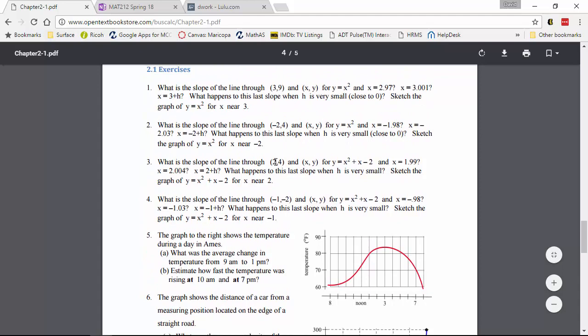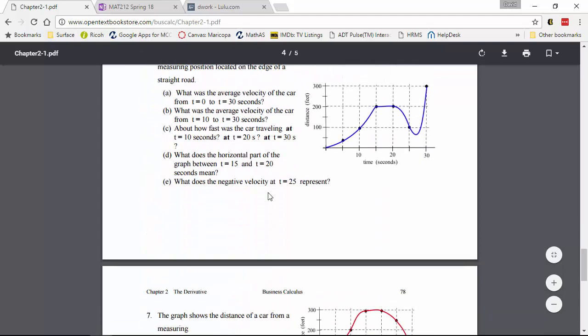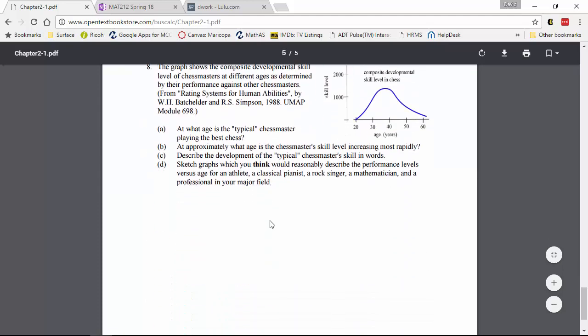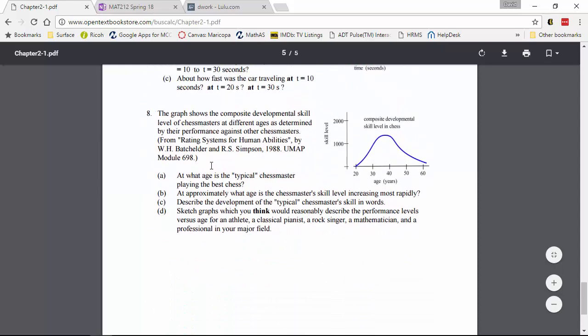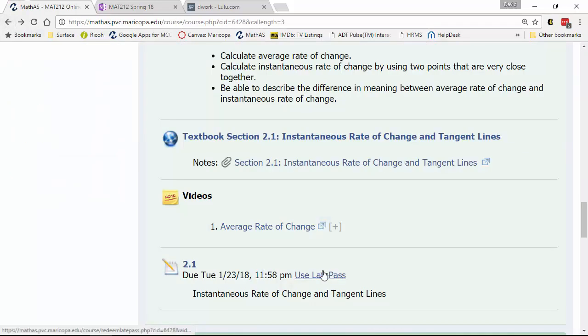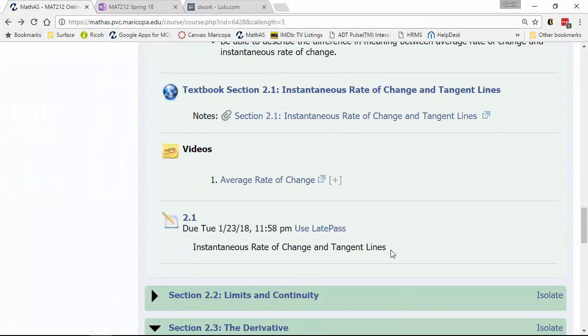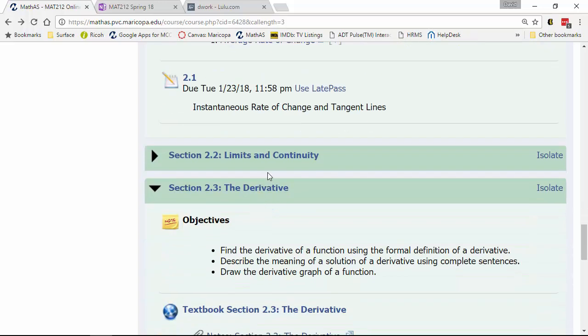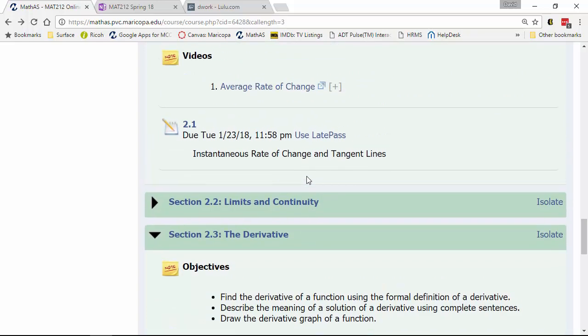So long story short, when I say do the problems out of the book, you'll notice this is not like a normal typical textbook. It's not filled with 50 problems. It's filled with 8. So the expectation is you are going to do the book problems, all of the book problems. And if you need an answer checked, ask me. When students ask, if it's one problem you need me to look at, I'll usually fire back at you. If you need me to look at the entire thing, sometimes I fire back with a complete answer key. So you can check yourself and then let me know on a specific problem you need help on. But nonetheless, please do that work.